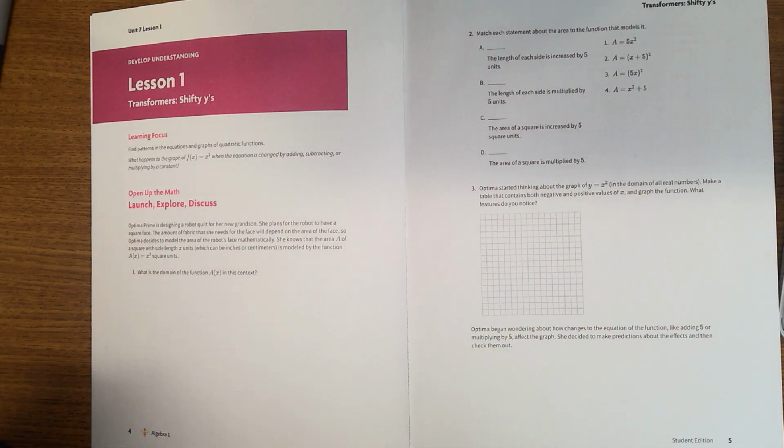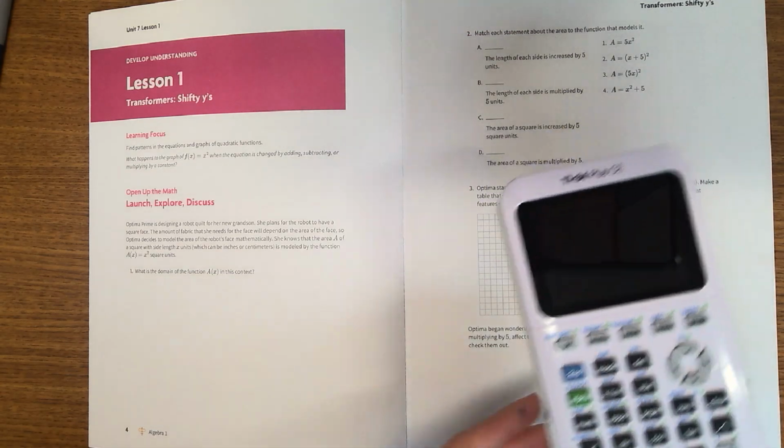All right, Algebra, we're going to go through Unit 7, Lesson 1. So if you want to open up your workbook to page 4, we're going to take a look at this lesson today. You're also going to need your graphing calculator. So grab those things, and here we go.